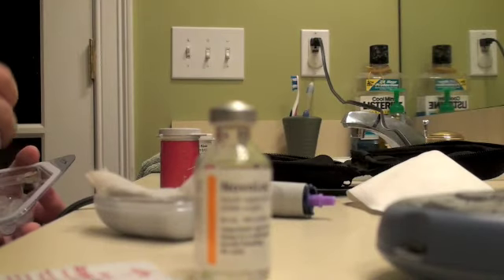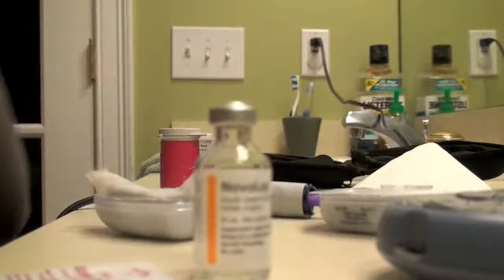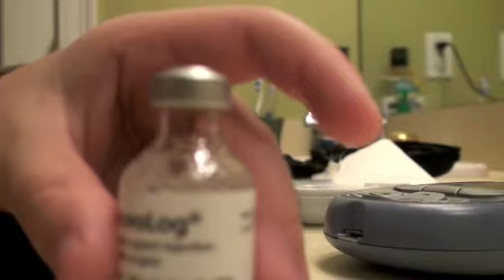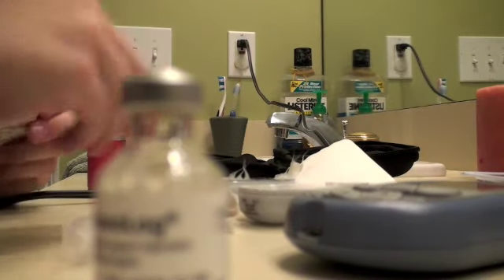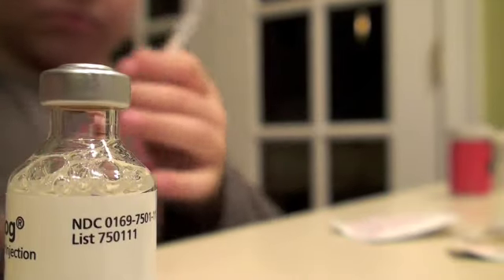Mom, can I take it? No. I have to get the other insulin. Here, where are you? You got it on? Okay, we got a new vial of insulin. Can you clean off the vial of insulin? Okay. This is the new one. This is the old one. We're going to put that in the garbage there. And then just pull it off.